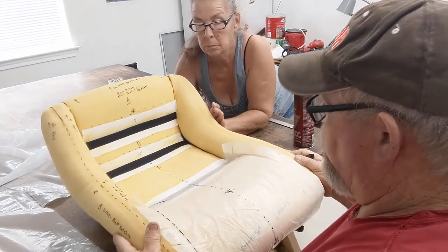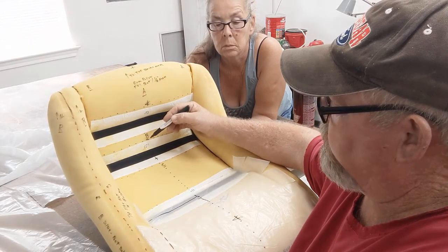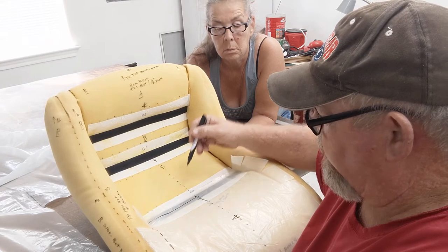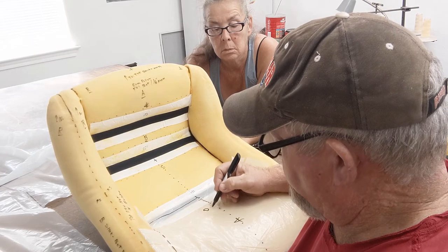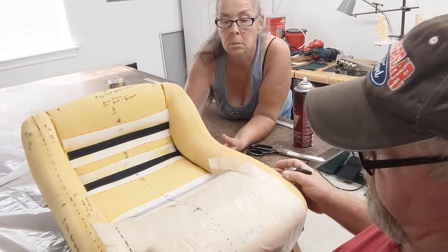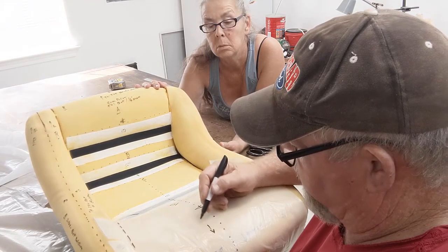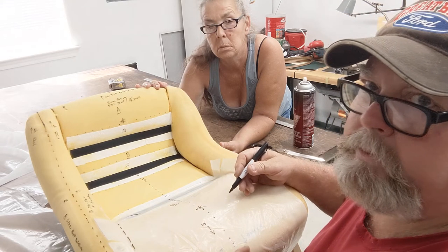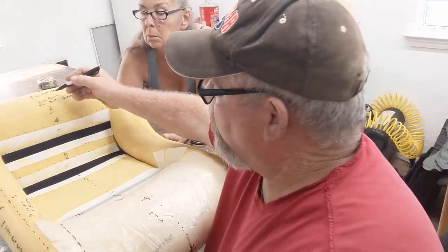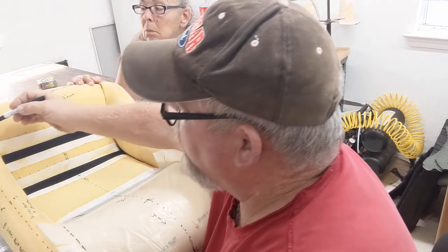So this is the first part. You will see that I have numbered these, and I use A, B — because this is a pillow by itself — B, C is a pillow by itself, and then this is D. Now of course I already marked it through. This is south — you can mark it like you would a ship. This is south, S, which means the nose. Alright, now this is north, which is the top. You can do it any way you want and feel comfortable with it.